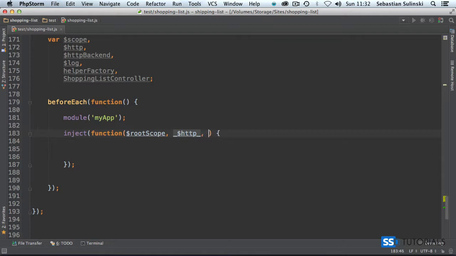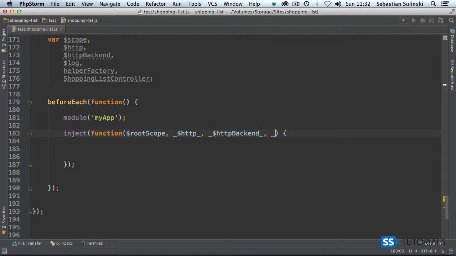It recognizes it and knows that the underscores should be removed. Then we go for underscore $HTTP backend and underscore. And now this HTTP backend is Angular's mock, basically, which allows us to create fake AJAX calls. Rather than actually calling the database, waiting for the response, and so on, we can use this HTTP backend and return data we want to return as hard-coded data. So we can return the array we want to be returned for our test. This is how we're going to be using this here inside of our test.